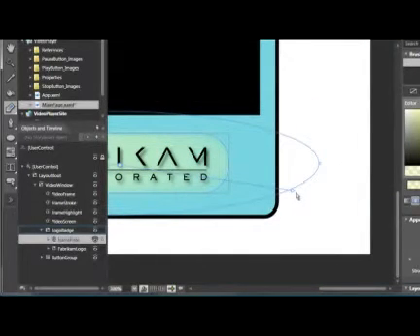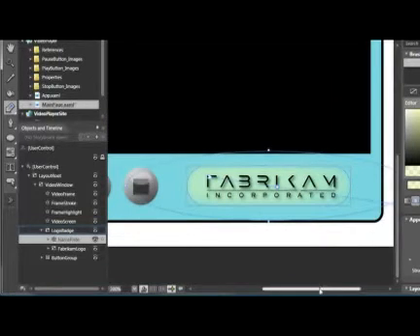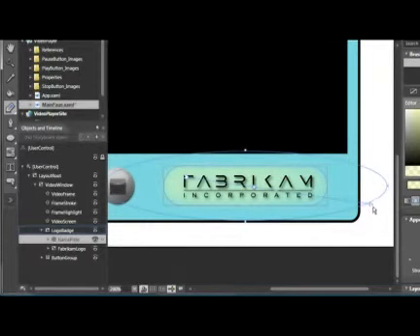If you go too large, you'll notice that the canvas will scroll out of position. So we can manually drag that back. So in this case, we need a little bit more room to work with, so we can zoom out just a little bit more. So we still have a gradient effect in our logo badge, but we have expanded it closer to the edges of our badge. Again, by dragging the arrow tip inward and outward, you can expand and contract that gradient effect.